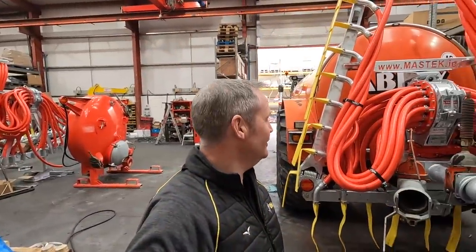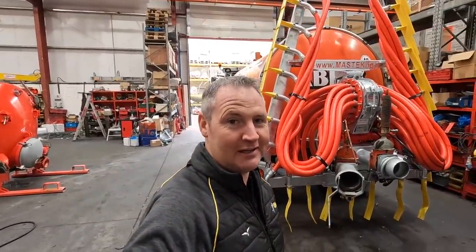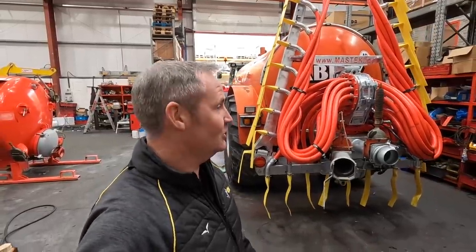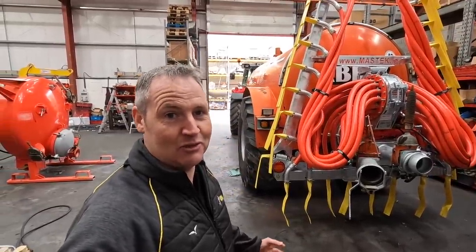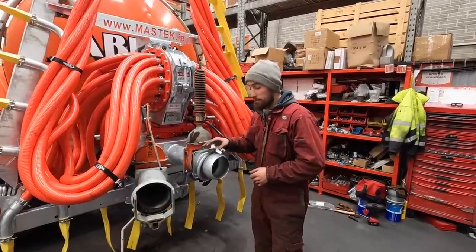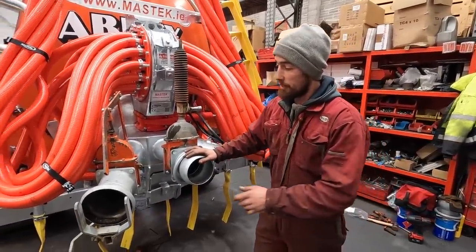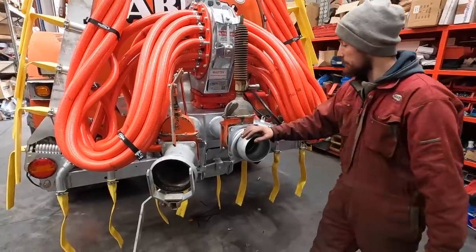So Shane's just after finishing fitting the dribble bar, and it didn't take very long at all. Shane's going to walk you through exactly what he did and what will happen to your tank if you come in to get the same job done. So we took off our gear files at the front, our door, which we no longer need. So we refitted our filler points and our splash plate back on.